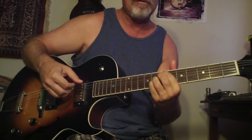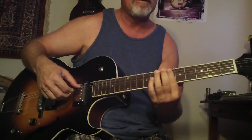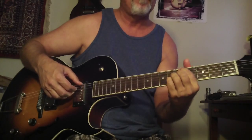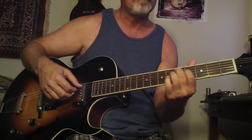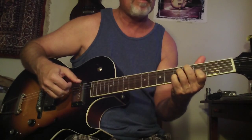And when you first start doing this, it's going to sound a little disjointed until you learn to kind of make it swing. Here, you have to kind of use the same here. You have to repeat some notes.